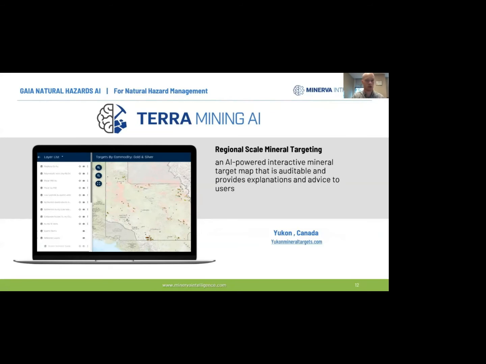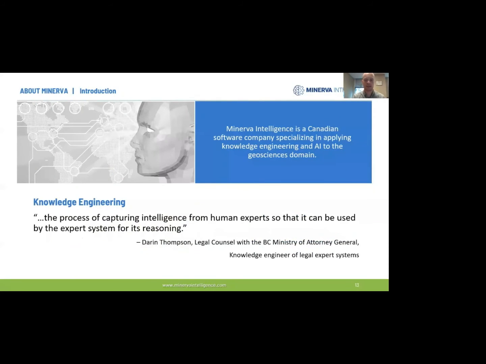Okay, so that's Target. And now I hope that you can see that really a lot of what we do is focused on structuring data and structuring knowledge to make it more useful within practical solutions. And really, we like to consider what we do as knowledge engineering. We're structuring data and human expertise in such a way that it can be used and reused for practical applications and for making predictions.